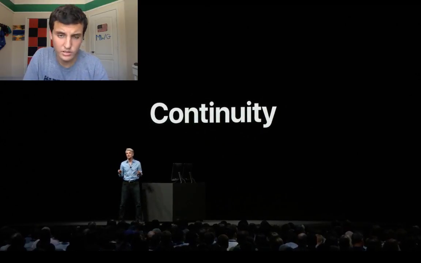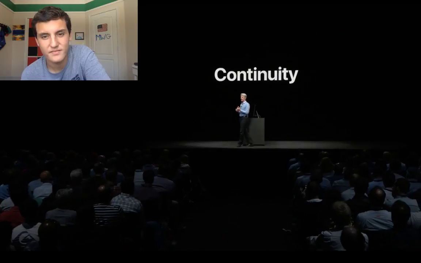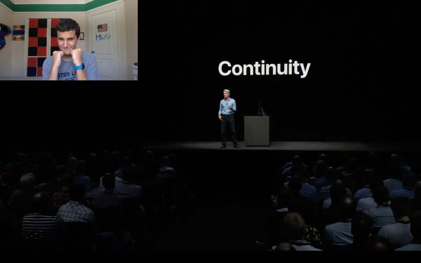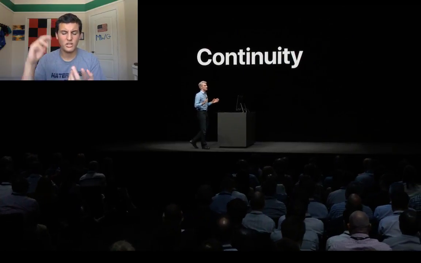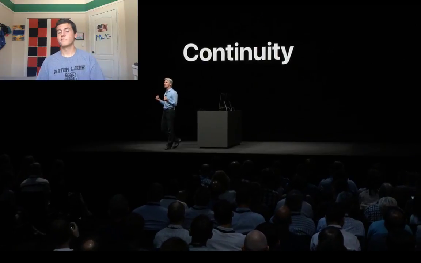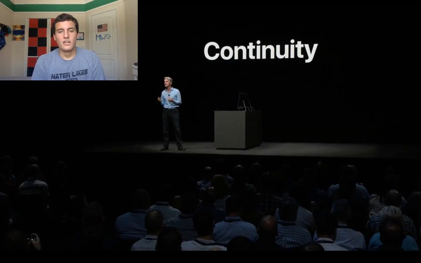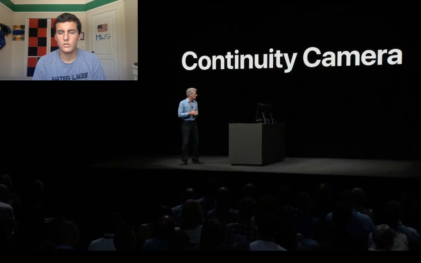So Mac users love continuity for the way it lets us work across our devices with things like AirDrop, or the ability to unlock your Mac using your Apple Watch. When it comes to capturing content, we all walk around with one of the best content capture devices in the world in our pockets, our phones. And so we wanted to take advantage of continuity to bring that to the Mac with a feature we call Continuity Camera. Let me show you how it works.